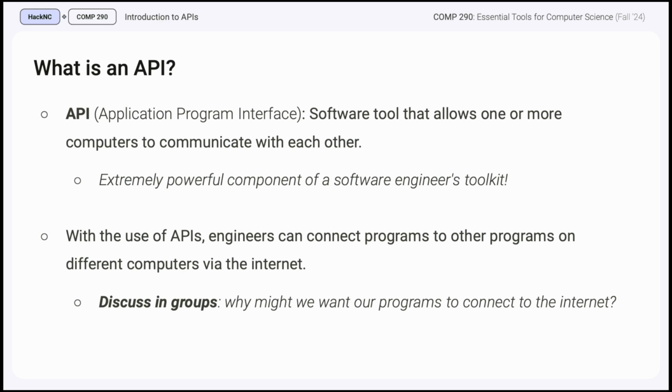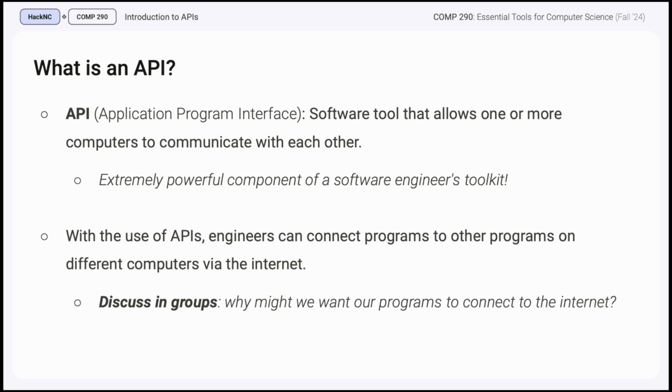So we're going to do a bit of a discussion here. There seem to be pretty good self-contained groups here from what I can see in our zones. We're going to spend a few minutes. I would like everyone to talk about why we might want our computers to be able to access data from the internet, what benefits that might bring to our code and to our program. So we'll spend 5 minutes doing this, and then we'll listen and see what people are thinking. So feel free to discuss. Eat your cookies, etc. We'll get started now.